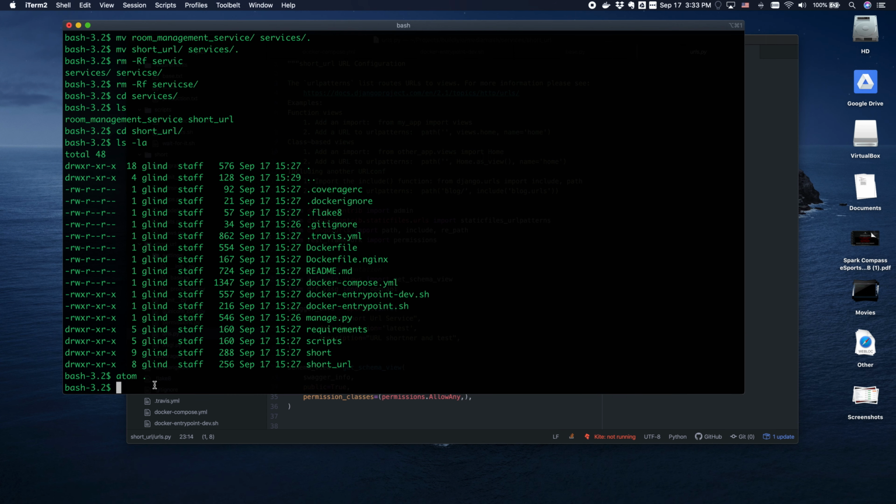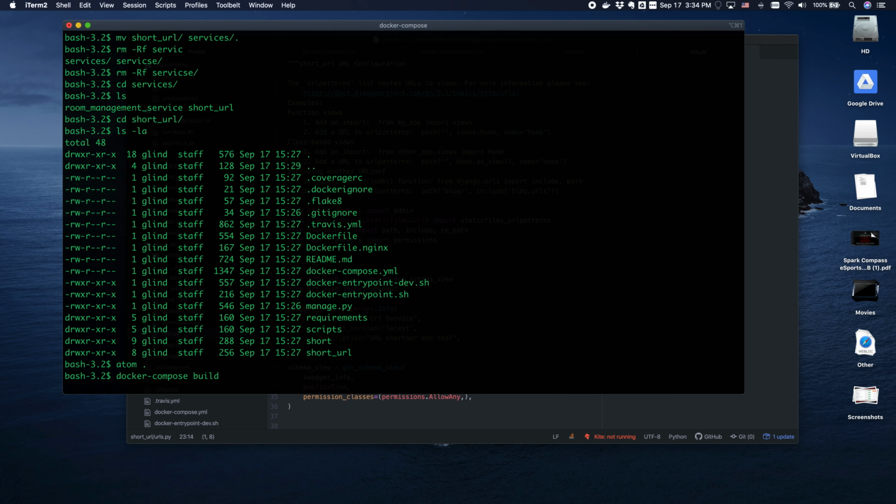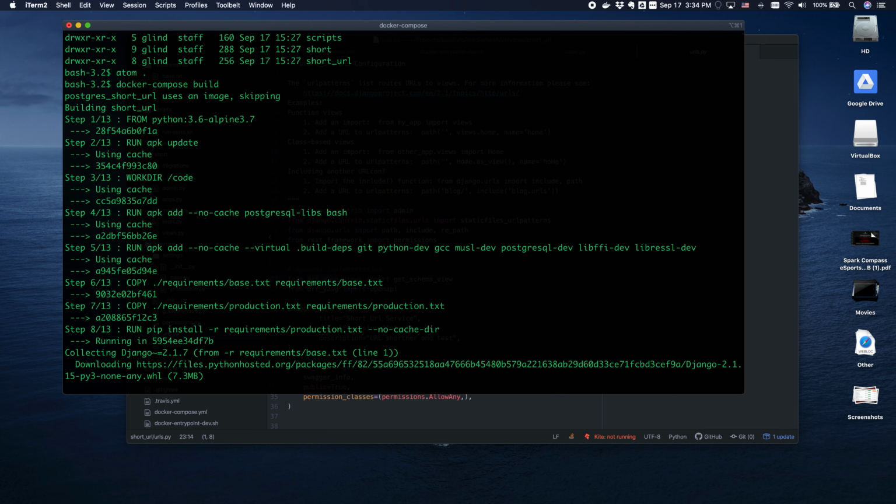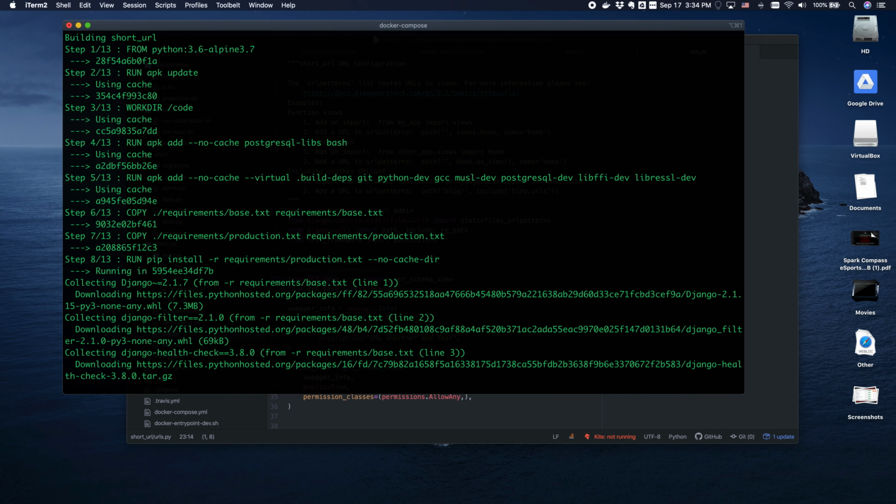In fact, what we'll do is, before we leave, we'll do a Docker Compose build. It should get us up and running in terms of all of the configurations and the Docker container running.